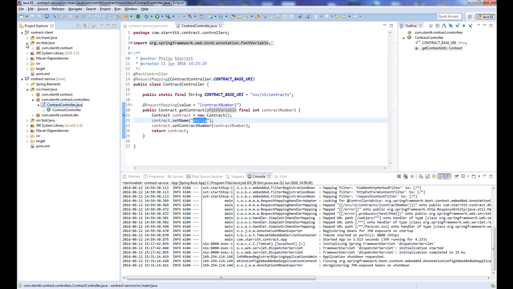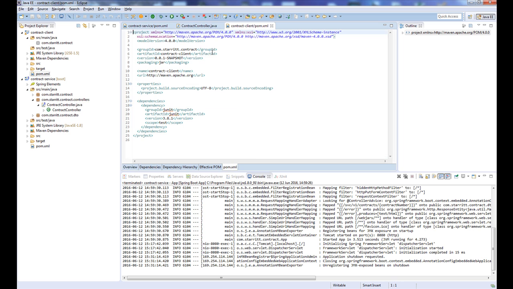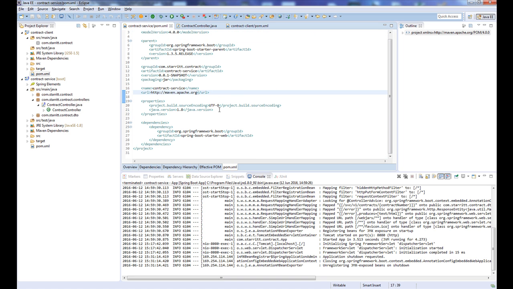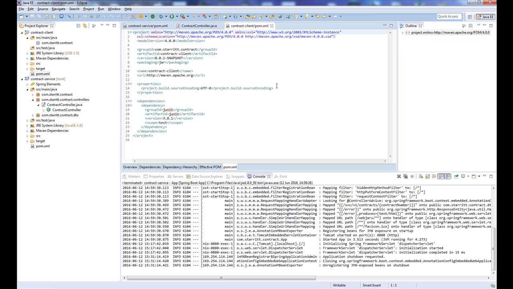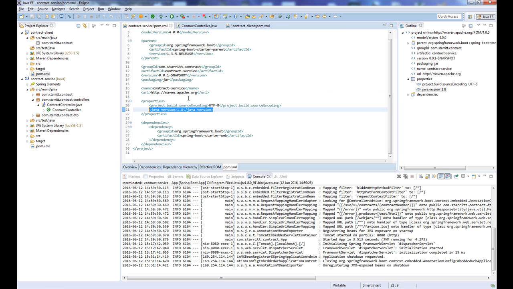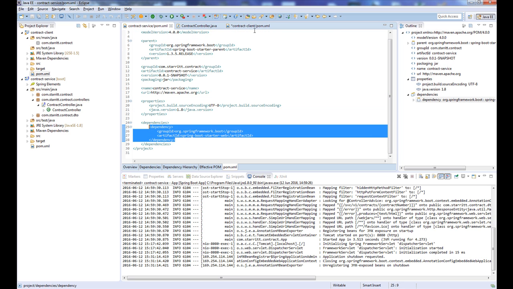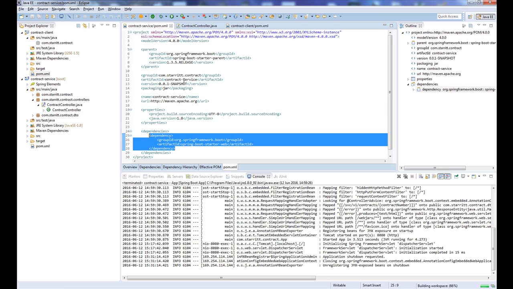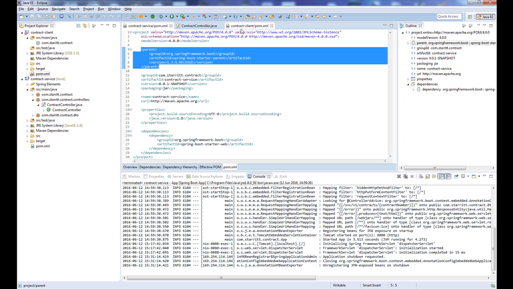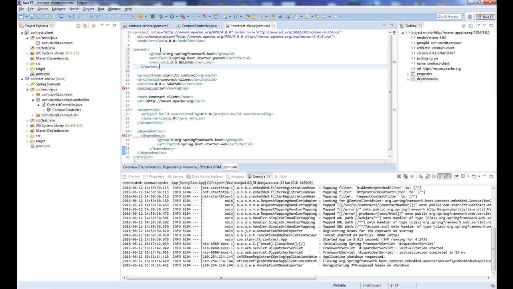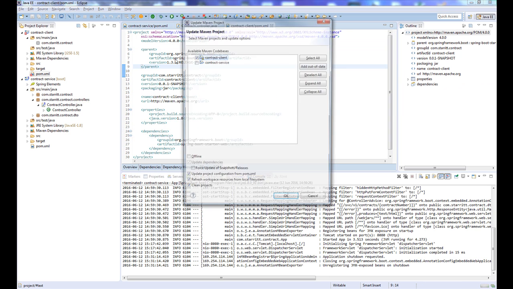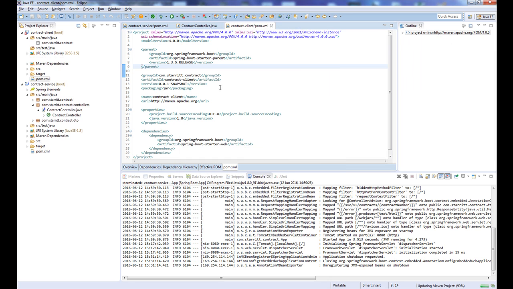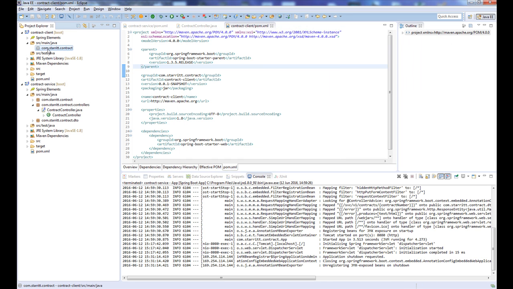When that finishes, we want to delete the boilerplate code that's given for us, and we want to open up the POM. The first thing we want to do is change the Java version, Java 1.8. We want to take the Spring Boot starter web dependency. We want to bring over the parent POM of Spring Boot. Then you want to rebuild the application or update Maven, and we should be good to go.